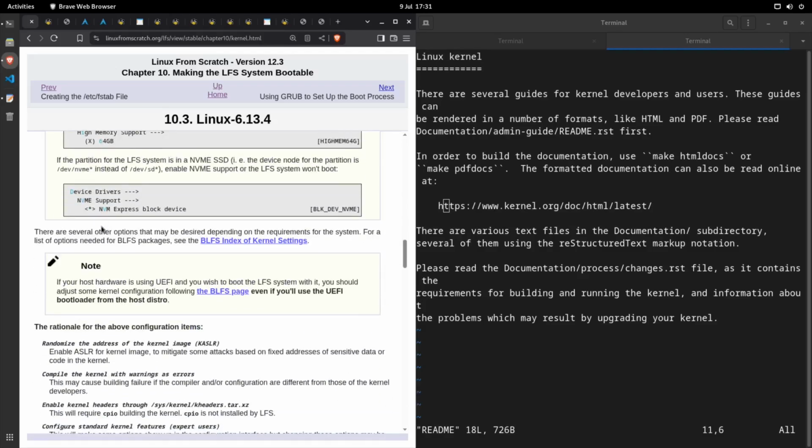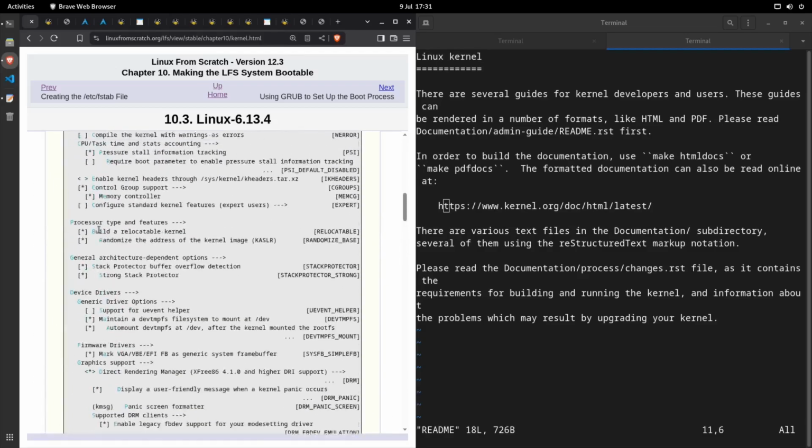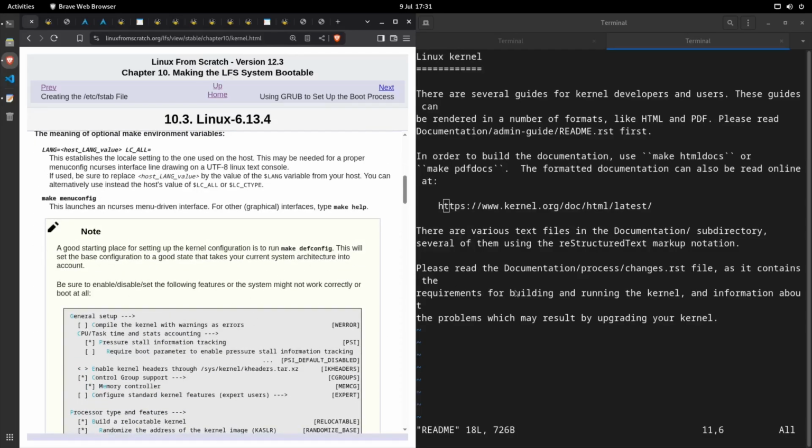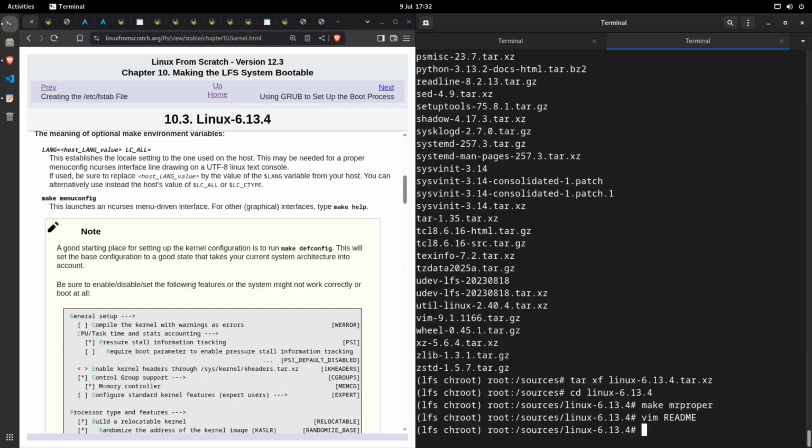All right. So what we're going to do, we are going to use this make defconfig, sorry, and then we'll do the other one and see how it goes.